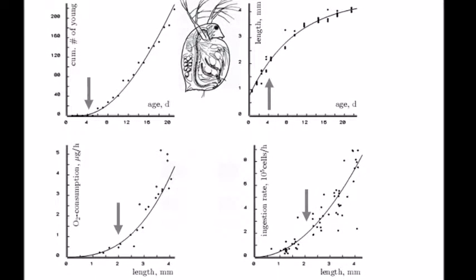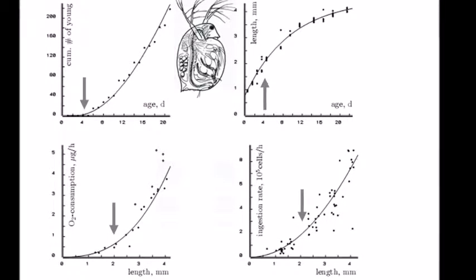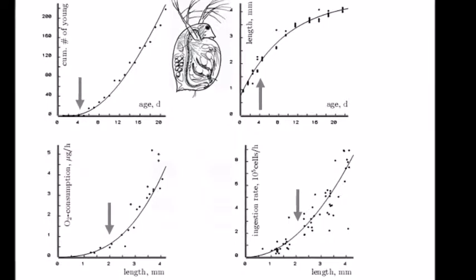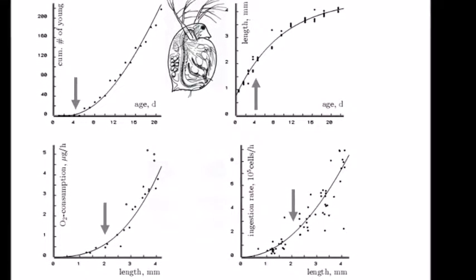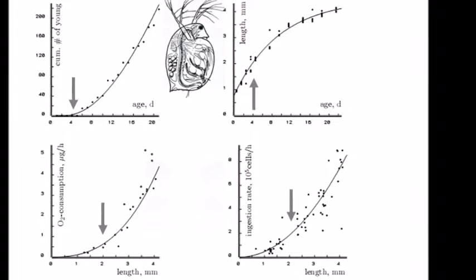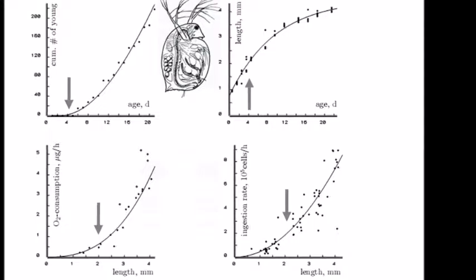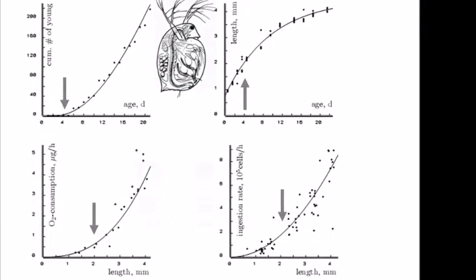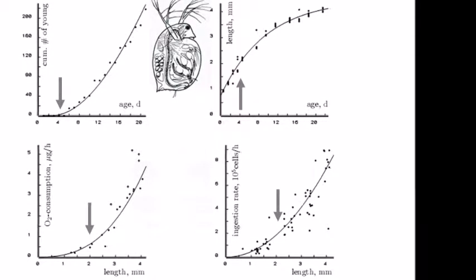But this is striking if you realize that this daphnid is able to produce offspring at a very high percentage of its own body weight, up to 50% if I'm correct. So it produces offspring, so there must be a huge energy drain. Still, you don't see anything happening in these curves. It's all smooth, it just continues living.